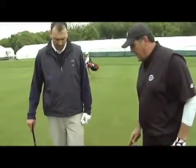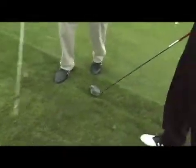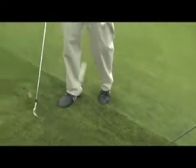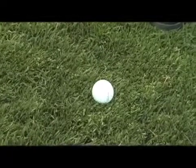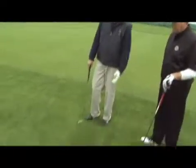All right, so now this is flat, and this is what we call the first cut in here. This is 6 feet? 6 feet. This is 1.5 inches here. You can see the ball. You'll get a little bit of a flyer lie, but most of the time they're going to get a decent lie here. All right. And after 6 feet is what? The next 15 to 20 feet, we've got 2.5 here.